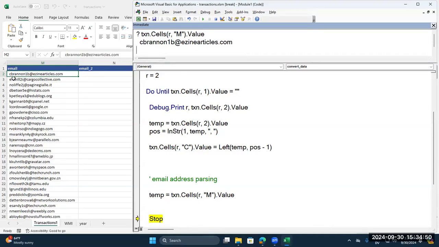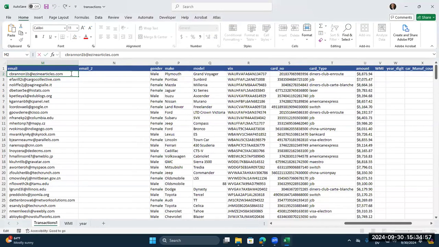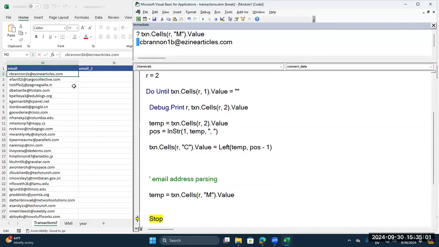Interesting. If you can see it, it looks like there are some spaces right here in front. Is there anything in the back? No, there's some spacing up front that we need to get rid of. We could do a trim. We could do something like that. For the purposes of the homework, what do we need to do?